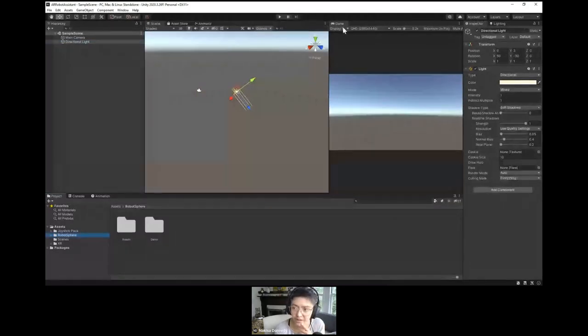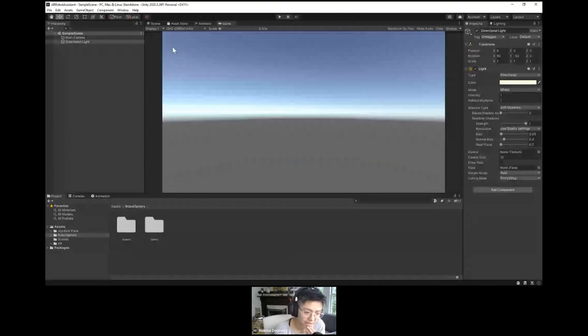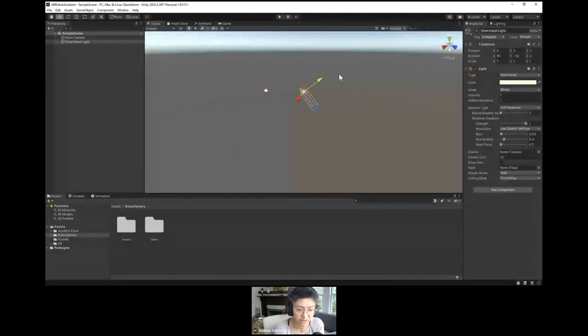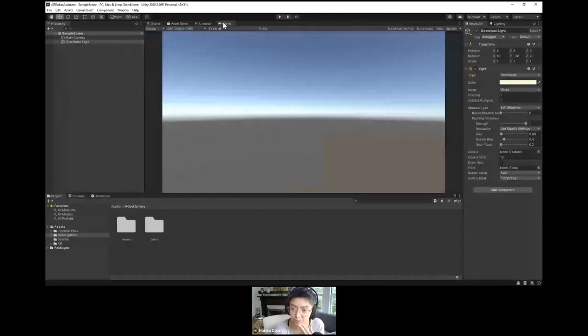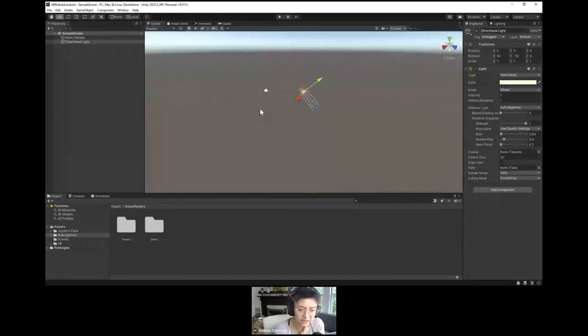To make this a little bit more clear, I'm going to drag this game tab and drop it over here. The game tab is what your player, what your user will be seeing. It's basically doing the rendering to your screen, and this is where we see it. The scene view right here, if I click on this tab, is where we do our world building. And the game tab is where we see the creation that we've made. So if I hit play, it'll show my game and run whatever it is that I've created. Does that make sense? Adam, yes. Diana, nice. Jonathan, nice.